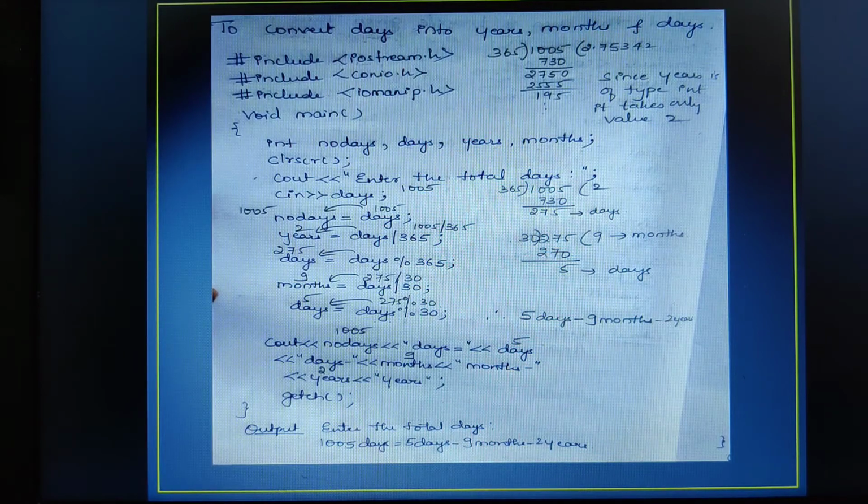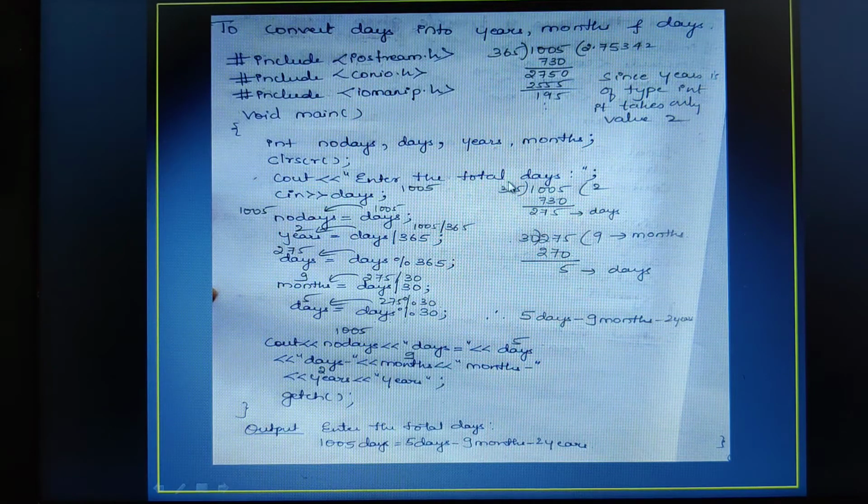Therefore, how many variables do you require? One is to calculate the days, one is to calculate the months, and one is to calculate the years. Am I right? After that they have taken one more variable for the number of days. Understood? Now look here. The first header files are written, followed by the declaration of variables, that is number of days, years and months, and all are of type what? Integer. Isn't it? When you calculate the number of days, it may not come under floating point. Therefore, here we have considered an integer data type.